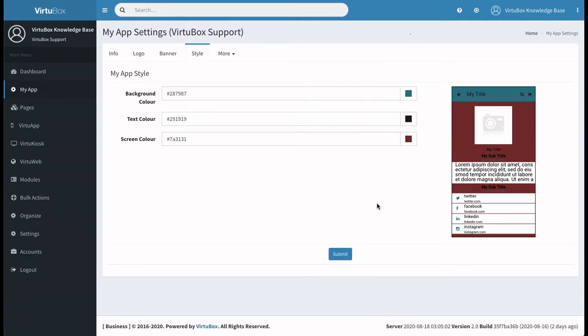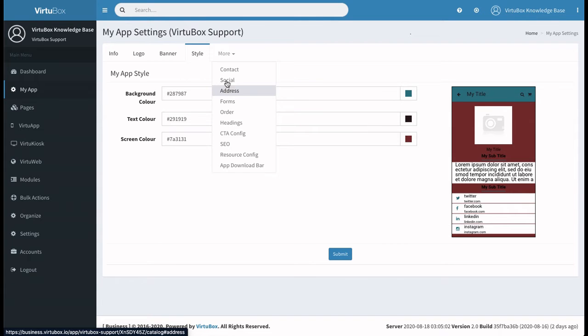In this tutorial, we will cover some more features of the My App panel. Now, in order to further customize the application, we can access the More panel, which has a drop-down menu of various tools such as Contact, Social, Address, etc. We'll be covering them in depth in another tutorial, but we'll focus on the three we've mentioned.